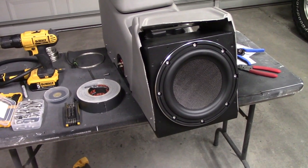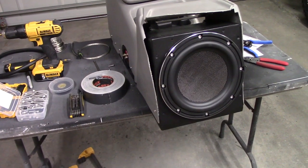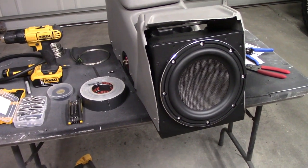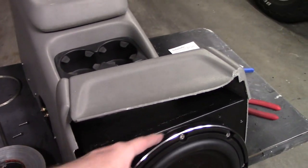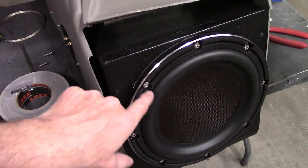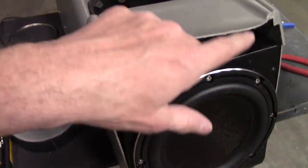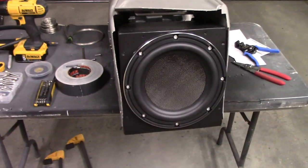I didn't measure; measuring an irregular shape like that's not something I want to do right now. But I'll have to say this, it's the first time I've ever had a Kenwood speaker. Not exactly happy with it, just in the install. All my Rockford Fosgate speakers come with a rubber felt type gasket on the backside. This came with that foam tape. It got caught up in one of the screws, the tape portion of it, not the foam, and it wrapped up and bent. Luckily there was extra because I had to dismount it and reinstall it, but you need that foam to seal it. And so now it's back in.